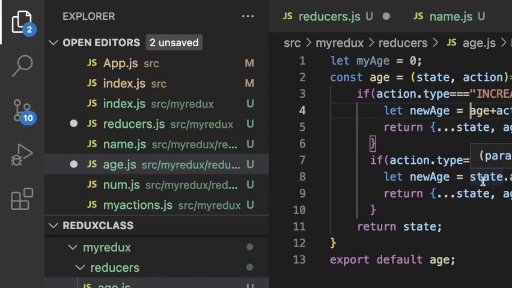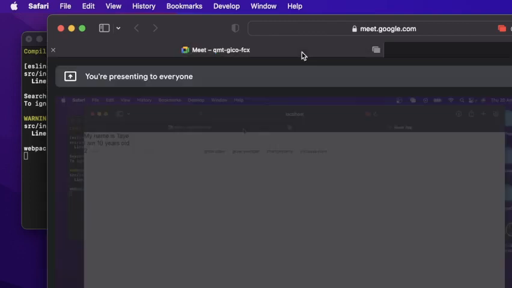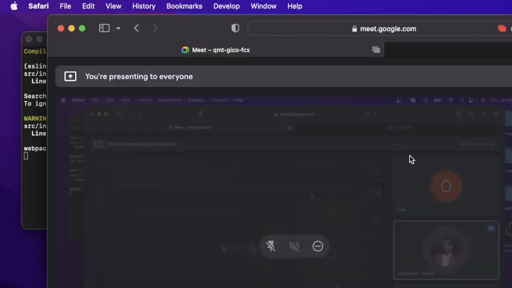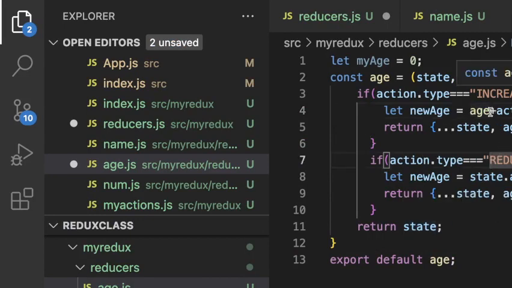It's not moving. No movement. Hello? Can you still see my screen? You can see now. Let me go slowly. Continue. Okay.